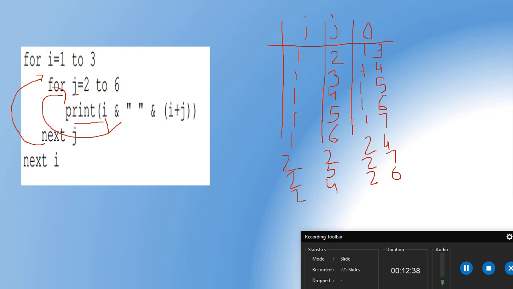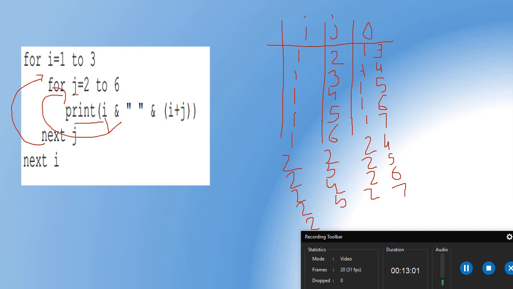So this 2 plus 3 is 5, not 7, I'm sorry. So this was 5. Then 2, then 5. So 2 and 2 plus 5 is 7.